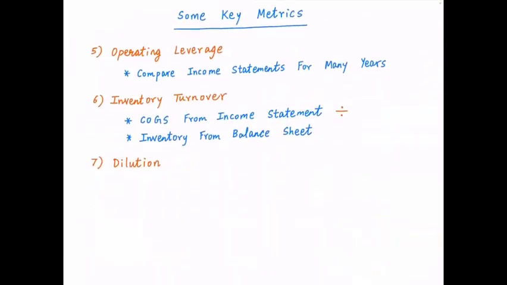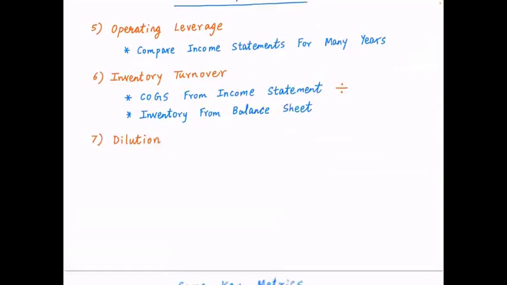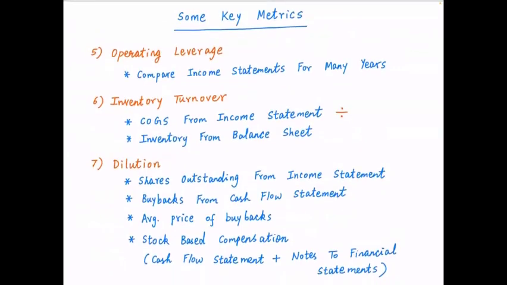So if I want to calculate how much a company is diluting its shareholders by stock-based compensation and things like that, how do I calculate that? If you want to find the number of shares, you have to look at the income statement, not the balance sheet. So you have to look at the number of shares from the income statement. But here's the thing. The number of shares can increase or decrease because of any number of factors, not just dilution. So if a company issues a lot of shares and gives it to employees as stock-based compensation, sure, that will increase the number of shares.